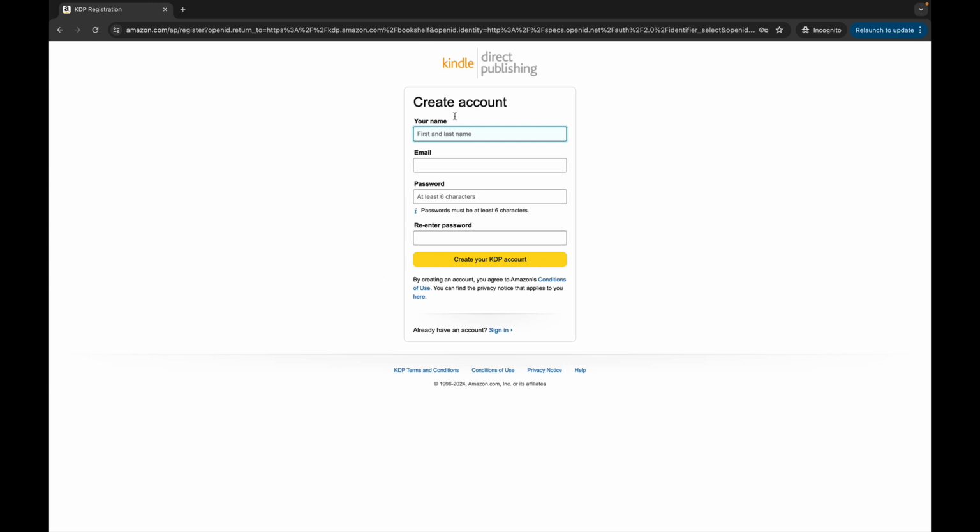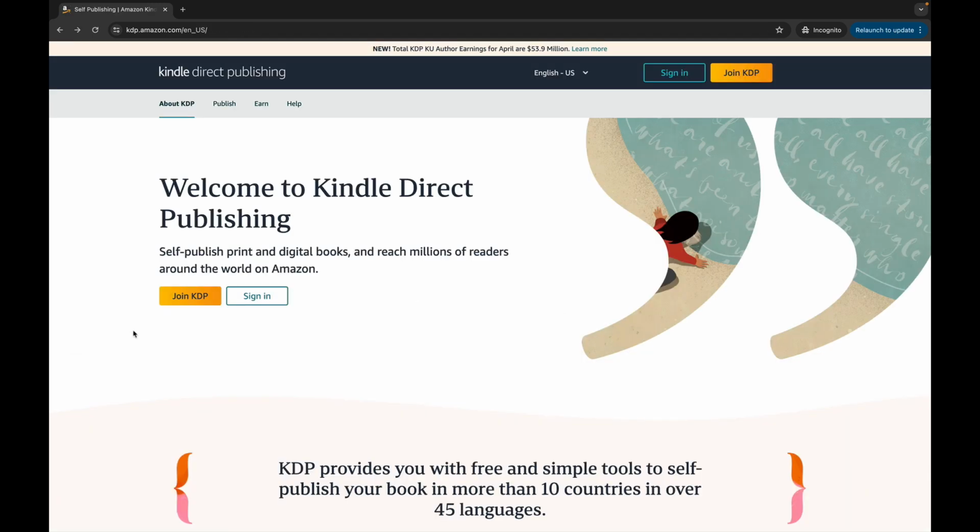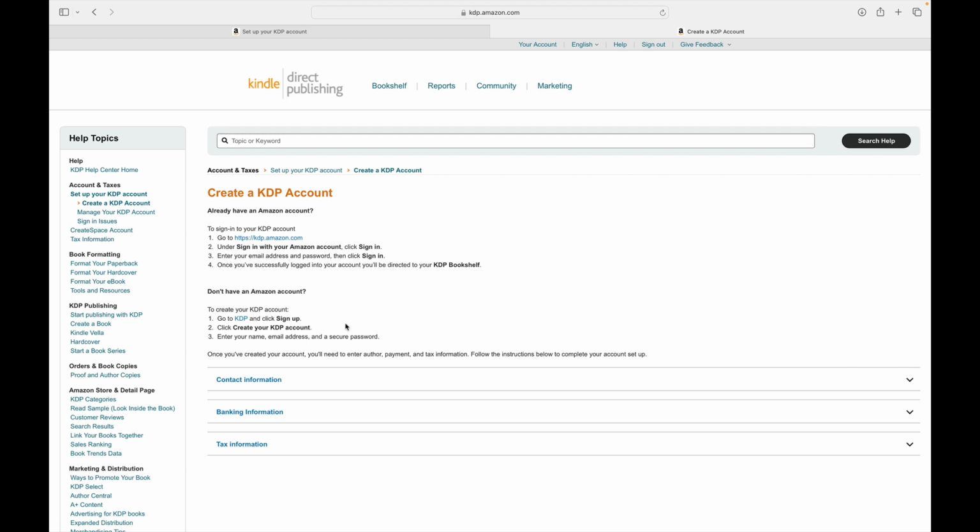Of course, you can create your account here, and if you already have an account, sign in. Now, as I just explained, you cannot create more than one account, so I can't take this step any further to show you directly because I do already have an account, and I'm not going to try to falsify anything else to make this demo. But what I will show you here is the help topics.